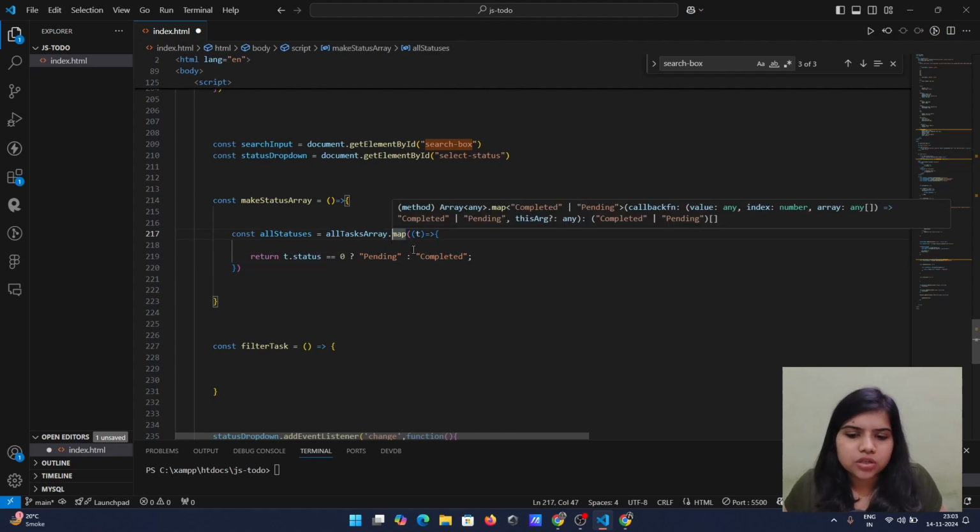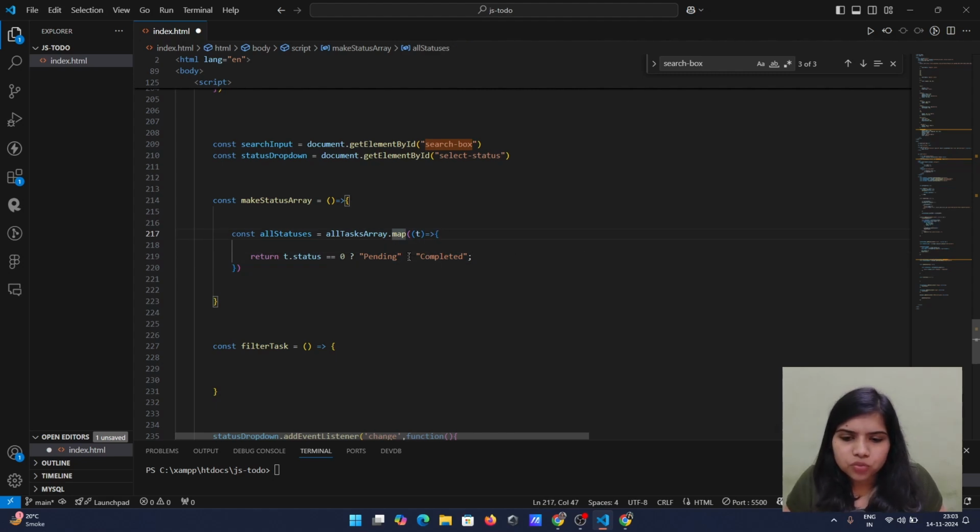If you want another array but you want to process something, like here we were having 0 and 1 as the value, but now I processed it. I just take t, which is just the task. t has different attributes, like status, id, status id and name. I just take the status, not the other values, and I am creating a brand new array.